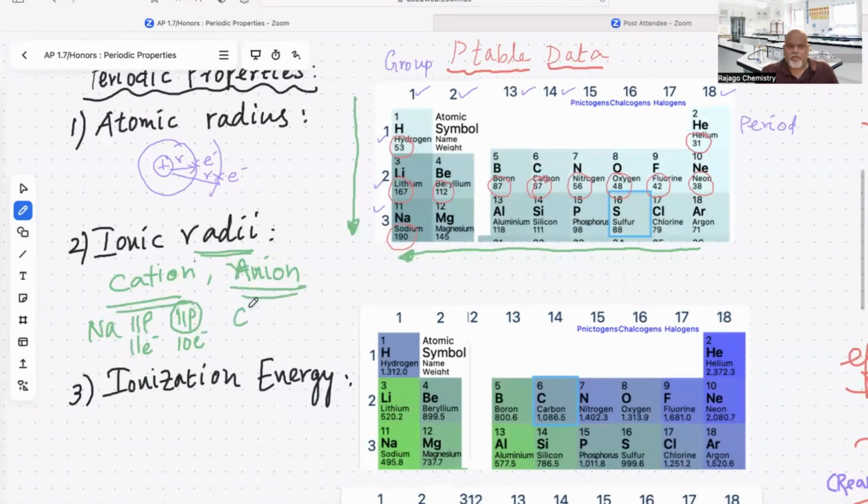But in the case of an anion, if you take an example of chlorine, you will have 17 protons and 17 electrons. If it gains an electron, it will become 17 protons and 18 electrons. Now, since one electron is added, it will try to expand the radius, compared to one proton more. So the radius of the anions will always be larger. So that we have to remember. The anions will have the greater radius.